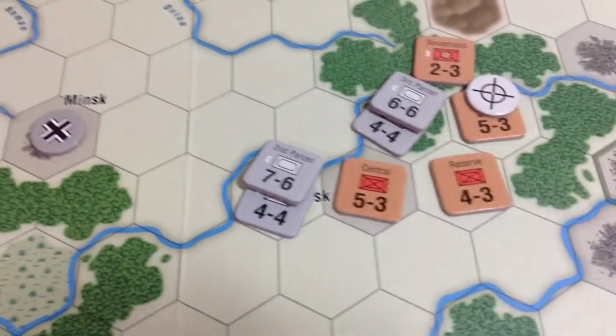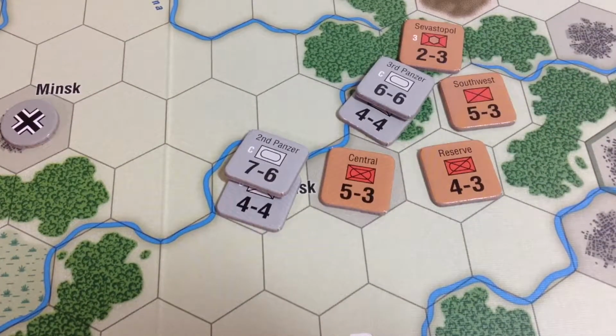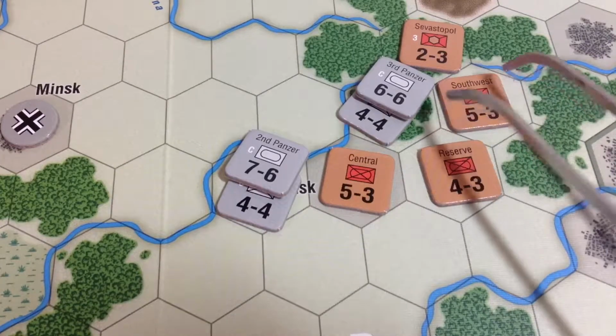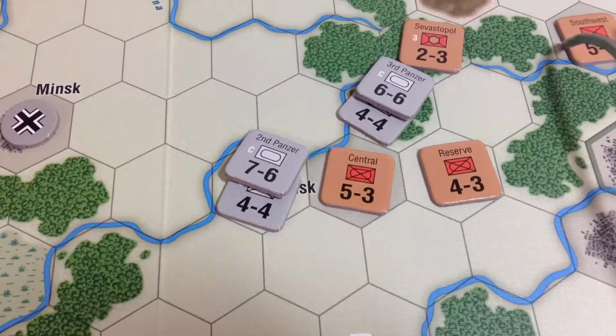Let's see, what are we going to do? I lost. I'm going to have to retreat. I assume I'm just going to go over here. I get 2. I'm going to go over here and to here. And that way I'm sitting in a city. So I retreated, but I got into a city at least.